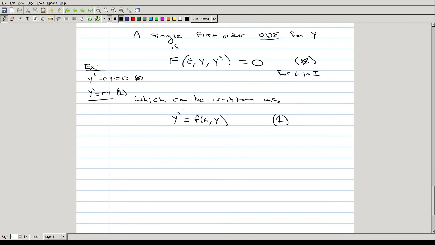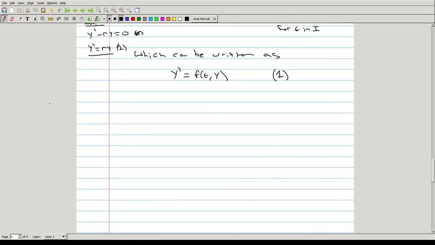And this is where the theorems are going to place conditions on the function f in terms of our existence and our uniqueness theorem. So in this class, and we'll see examples where this is violated, but for the theory, our existence theorems depend on certain assumptions on this function lowercase f. So for the theory side in our book, we will consider such ODEs.